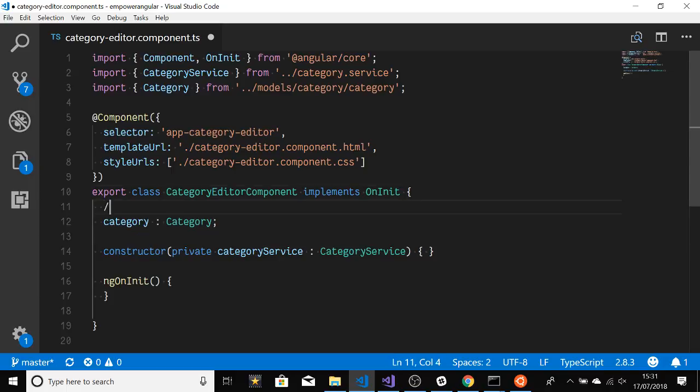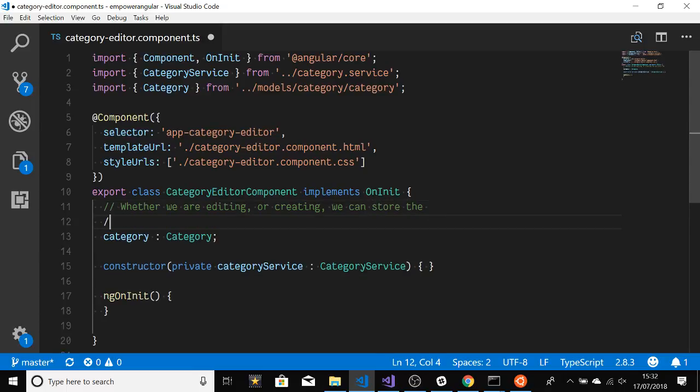Whether we're editing or creating, we can store the details of whatever we're doing in this place, in this variable.